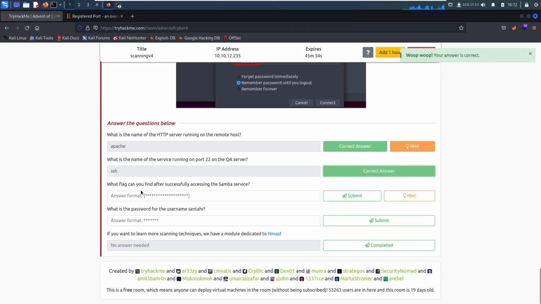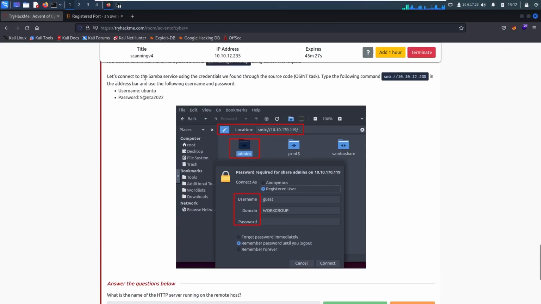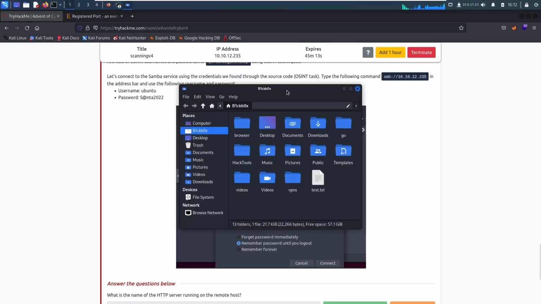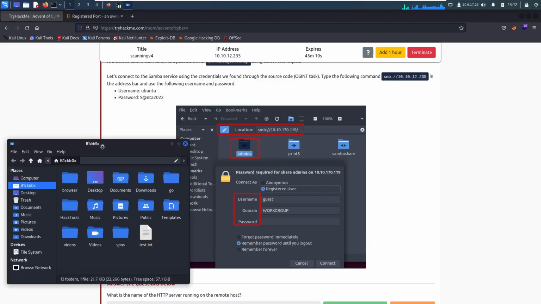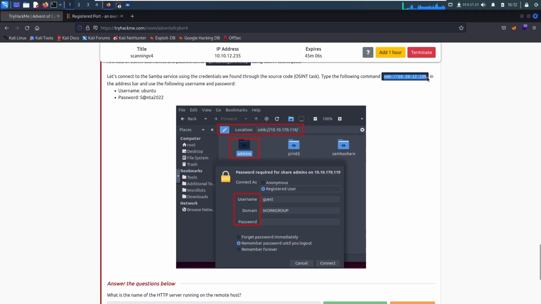Again, it says what file can you find after successfully accessing the Samba service. So if we scroll up a little bit, it says let's connect to the Samba service using the credentials we found, and from here we could see that we use our file explorer. So I'm just going to open a file over here, and to connect we use this. You could just copy it out since it already has our IP address in it.